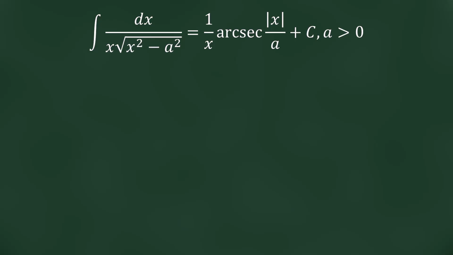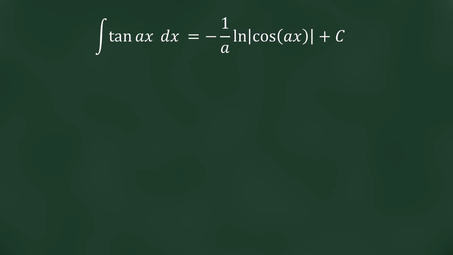This next one relies on the same exact techniques as before, factoring out the a squared from the bottom, and then we rely on our memory to remind us that the derivative of the arcsecant function is 1 over the absolute value of x times the square root of x squared minus 1. Reversing that, combining it with our factoring out of a squared and our u substitution, we'll get this formula for us.